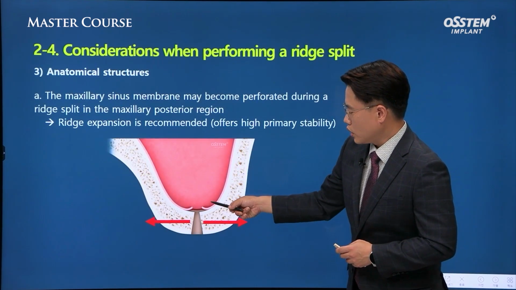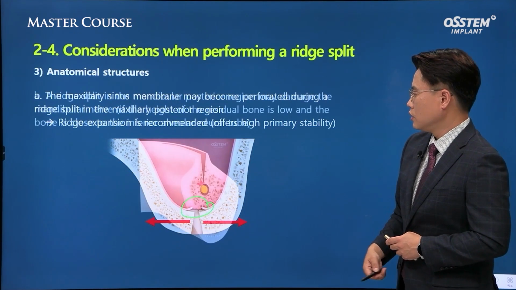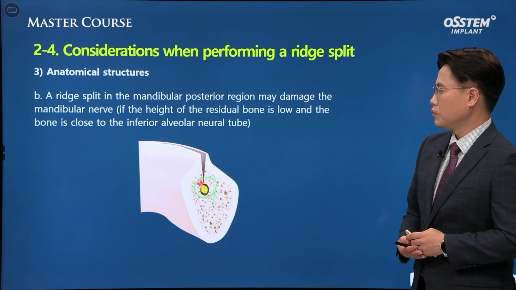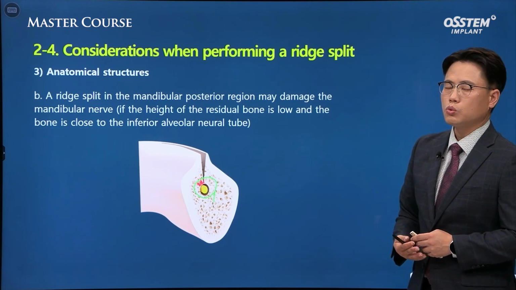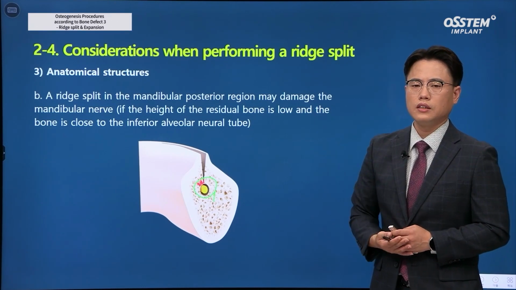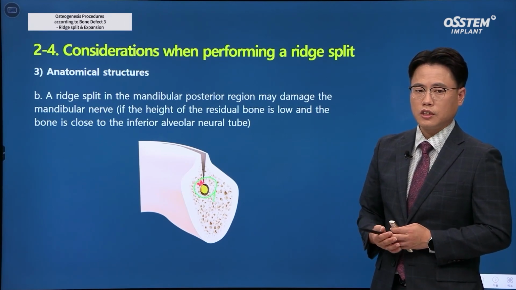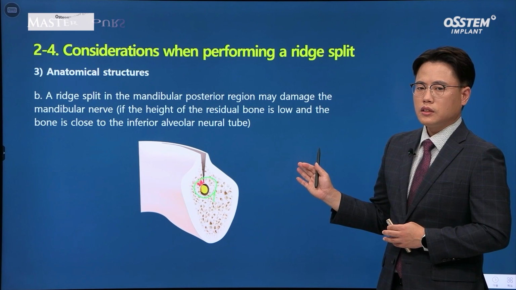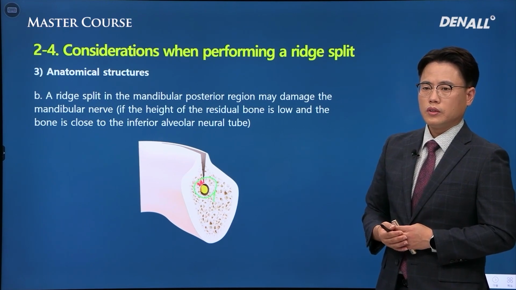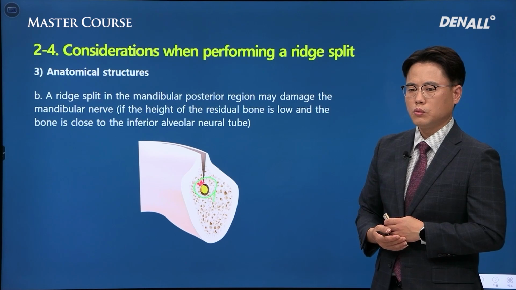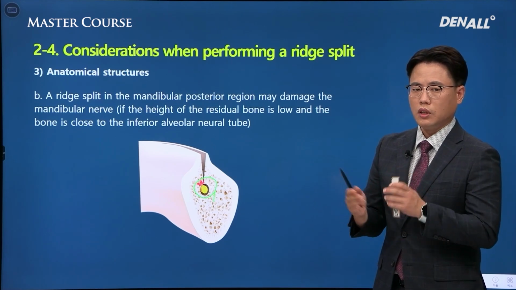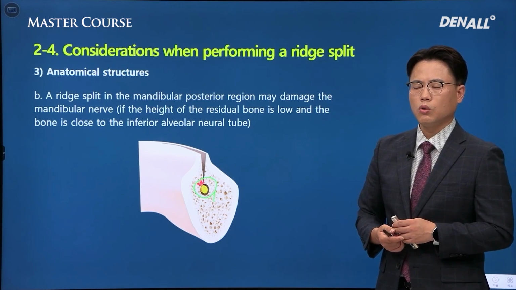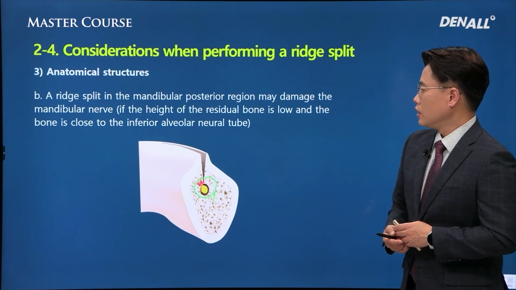Because it needs to be expanded, if there is sinus below or a nerve, then it can be difficult to perform ridge split. In my case, I don't do ridge split a lot because there are many good methods to provide treatment, but if the case is right, I think I would be able to perform it. In the case of upper anterior, there is no major anatomical structure, and the ridge has a distinctively wider base. Therefore, ridge split can be used to get good results.